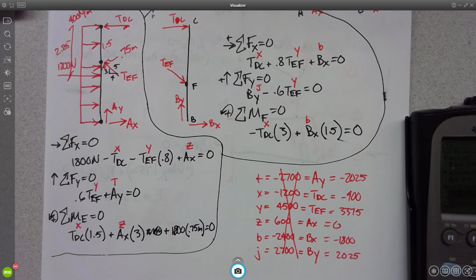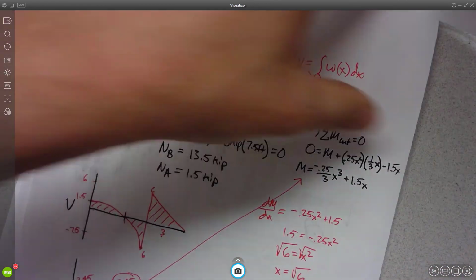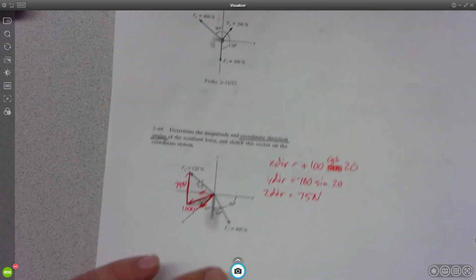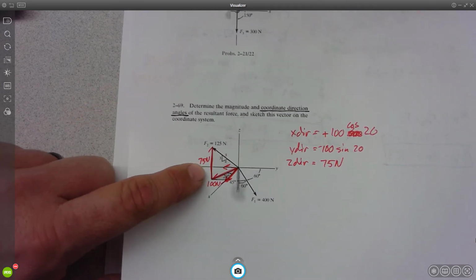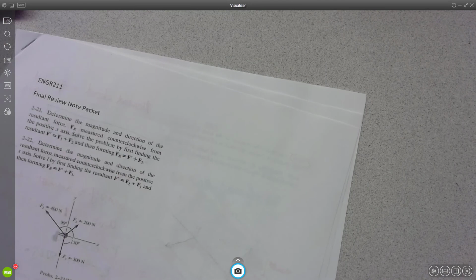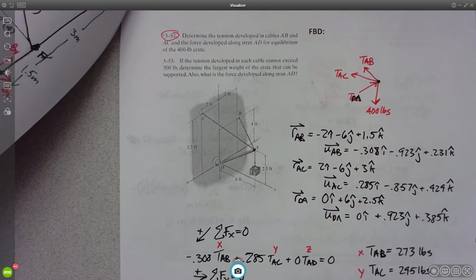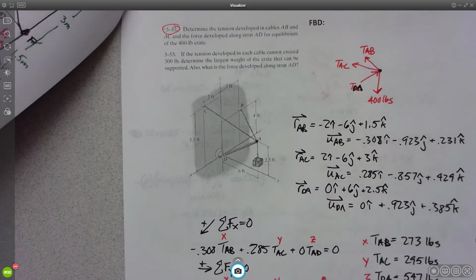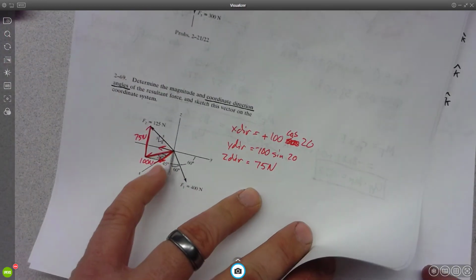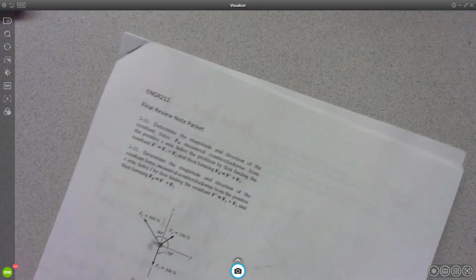All right. So I think we'll stop our review there. If you're studying, it's unlikely that you're going to have a problem this simple, where I'm asking you to find 3D forces or equilibriums or anything like that. Far more likely that you'll have a problem like this. Same skill required, right? But you need to then also say some of the forces in X, Y, and Z. So, people always ask, will stuff from the first 2 chapters be on there? No, I'm not going to ask you a problem like that, but you sure got to know it in order to do this.